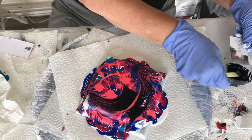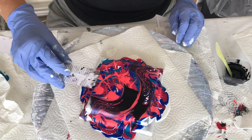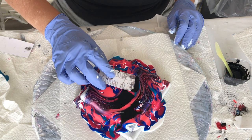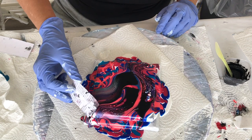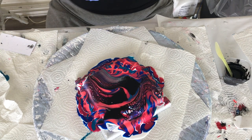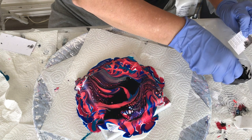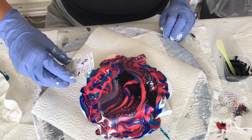Okay. Change sides because this is getting soft. It's not cut straight, so I'm gonna cut it straight. Oops. All right. It's looking better already.